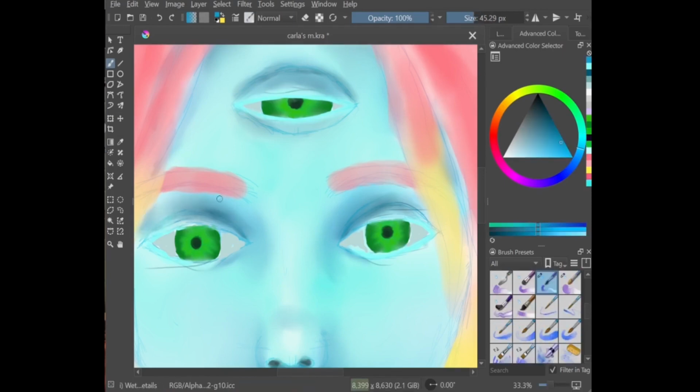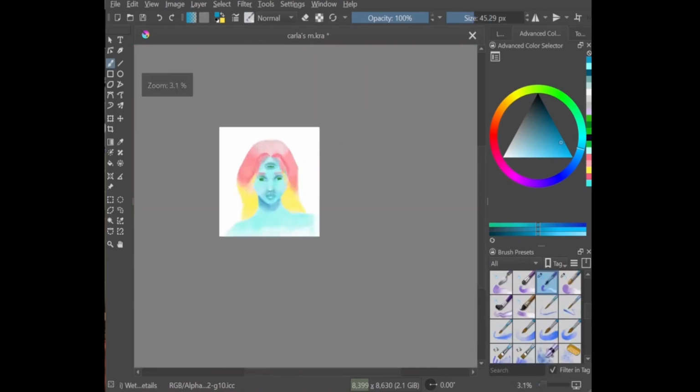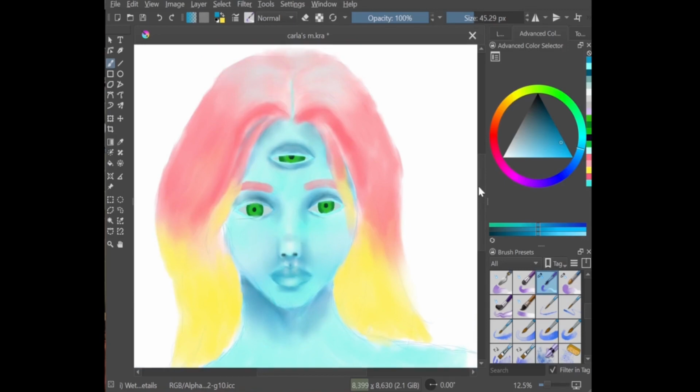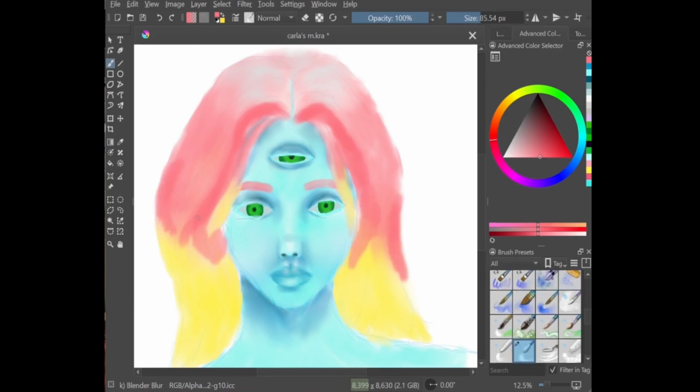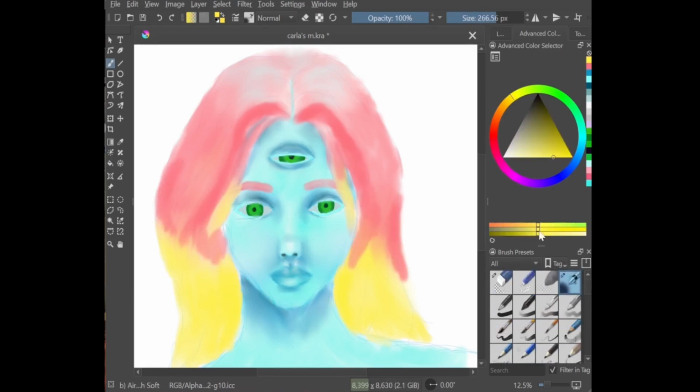I really like those shadows you're putting in there with the eye. Thanks. And the way you blended the irises themselves. Yeah, there was a lot of blending for this. Makes sense. Mine had a lot of blending too. Yeah. I like how we both had blue tones, but they look so different already.